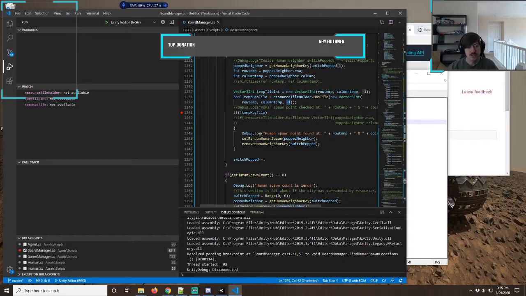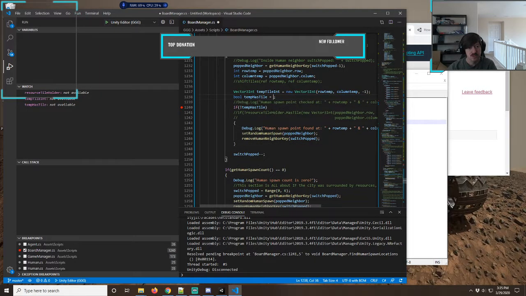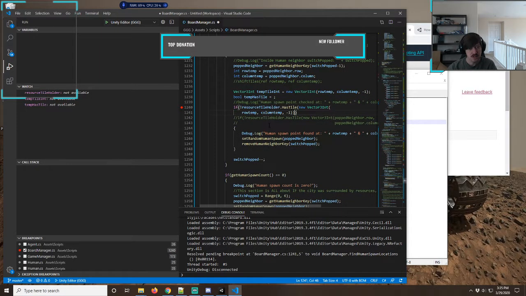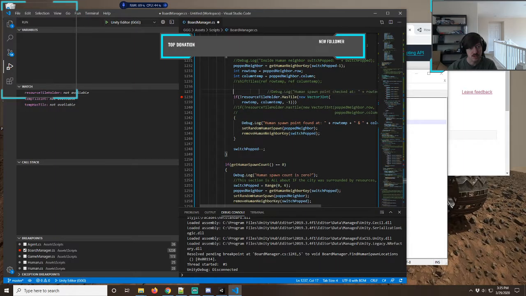Okay, so it's looking like we are pretty much good to go. We don't really need to have these isolated down, so we can just get rid of that.